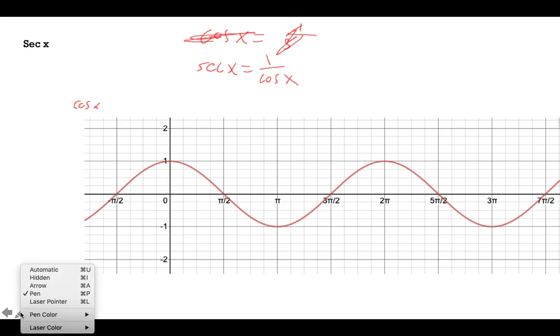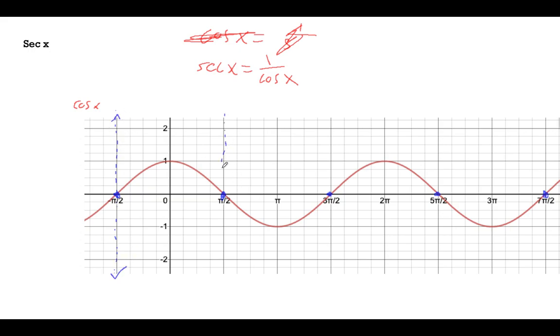Okay? And so we're first going to start by labeling a couple of points where our value is 0. So on cosine of x, it's 0 right there, right there, right there, right there, and right there. So let's look. Secant of x is 1 over cosine of x. So at these points right here, secant of x would be 1 over 0. Well, you can't divide by 0. That's undefined, right? And so as you learn in Algebra 2, if that happens, you'll have something like a vertical asymptote because you can't have 0 in the denominator.